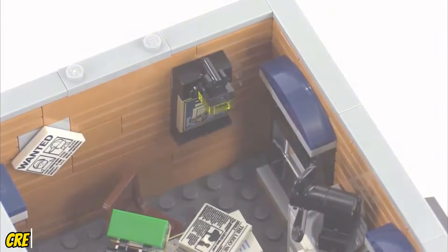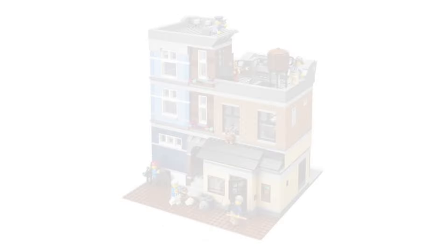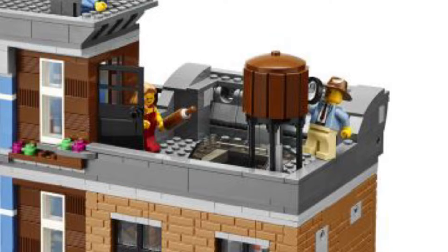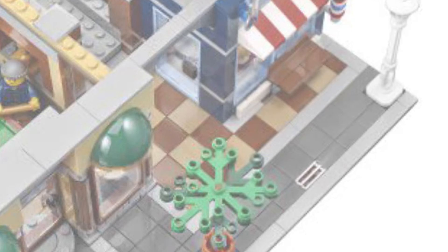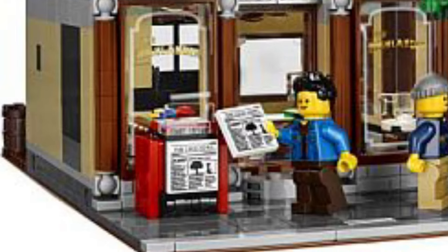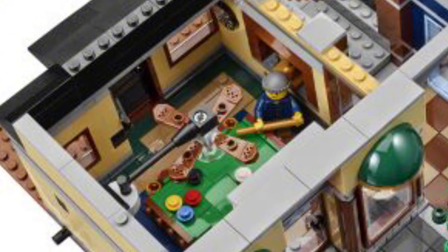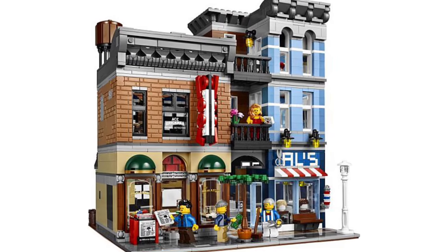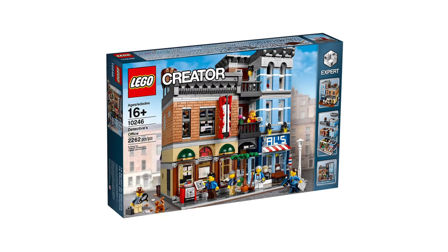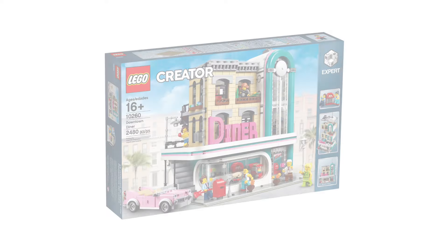The red, white, and blue cone is really nice, and in the detective's office there's a hidden secret behind one of the paintings. The barrel at the top — I believe it's a water barrel — is a really nice build. I like the patio detailing on the front, the newspaper stand build, and the fan build using ski-type pieces. The dartboard print is really nice too. Overall this is an absolutely gorgeous modular building and I'm giving it number eight.